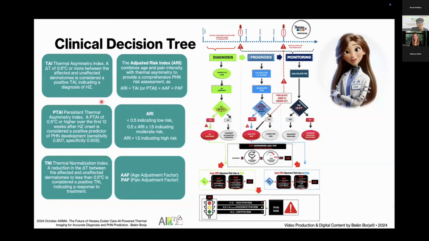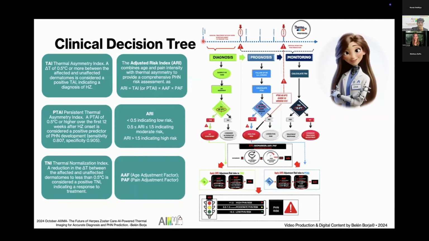And now I want to walk you through our snazzy Thermo-Z clinical decision tree. This thing is like a choose-your-own-adventure story for herpes zoster and PHN. And check out that timeline at the bottom. It's our adventure roadmap. Every step on that horizontal line represents crucial moments in our journey, starting with those first 72 hours that are absolutely critical. Miss that window and treatments lose their superhero powers, plus PHN risk skyrockets. It's like medical Cinderella, but instead of a pumpkin, we get post-herpetic neuralgia.